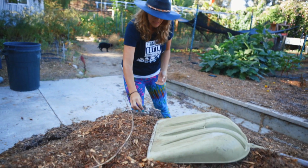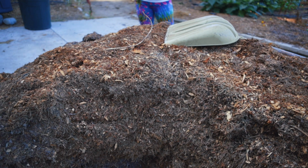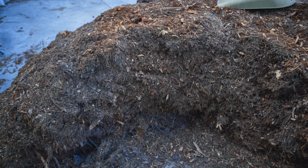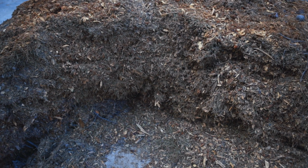So a lot of times this is actually called leaf mold, and gardeners put it in their garden all the time, and basically it's just molded leaves. This whole pile is collectively called mulch. And now let's talk a little bit about what mulch is.